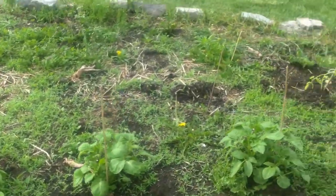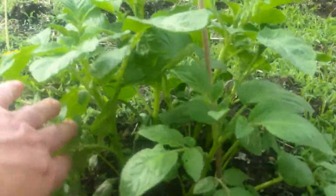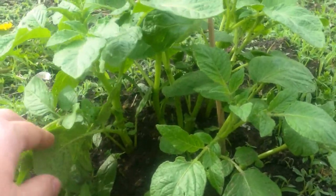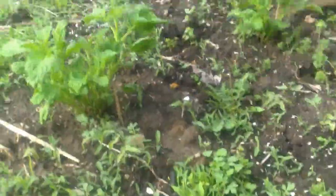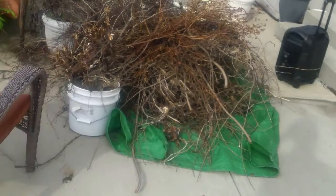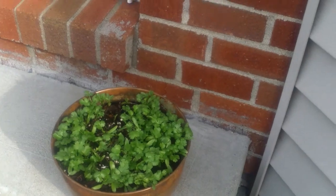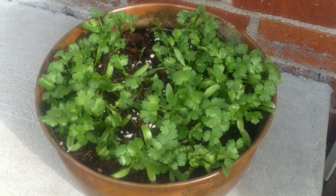Some more potatoes. Got potatoes all over the place. Have no idea if I'm growing them too close. See, and then you get multiple plants coming off of one. Basically, I cut the potato in half, so do I just let those go? That's the plan. Anyway, kind of excited about the potatoes. Never grown them before. One thing I'm trying with the cilantro this year, we're going to try it in a pot, take it inside where it's a little bit cooler, see if that helps. So I got about 20 seeds, 20 plants growing in there. Don't know if that's good or bad.